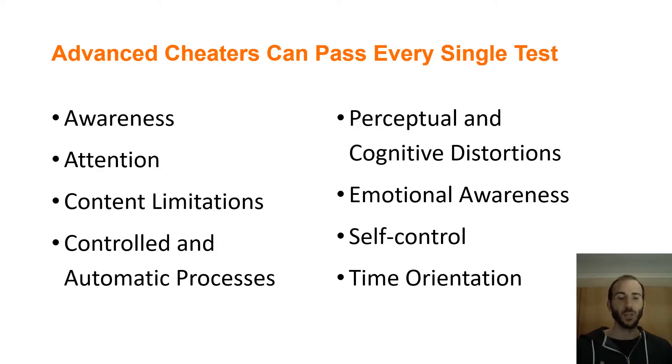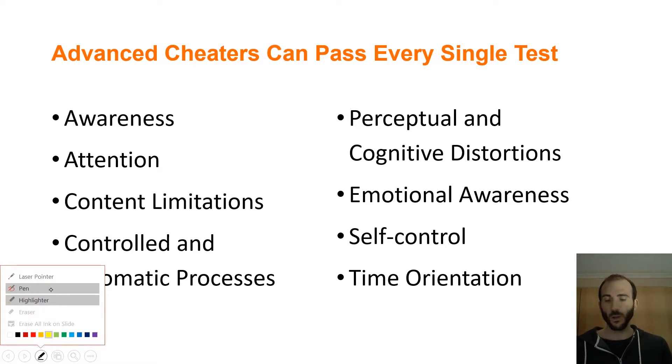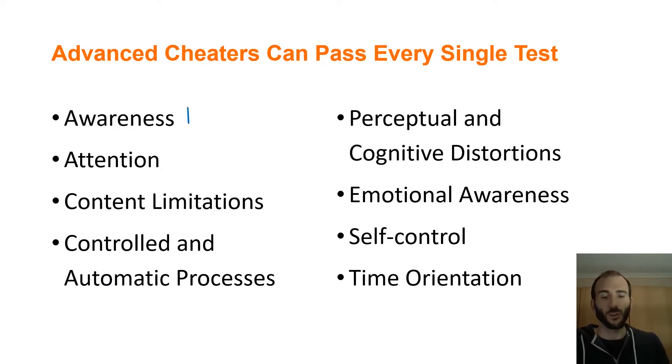Well, we need to go back to the different characteristics of consciousness. We learnt this mnemonic. An advanced cheetah can pass every single test, which helps us to remember all these different characteristics of consciousness. And we want to be talking about these when we are discussing consciousness. So, in terms of awareness, hopefully you realize that your level of awareness when you're asleep is way down. You don't notice the world around you. Your attention is not focused, so it's not focused on the external environment.